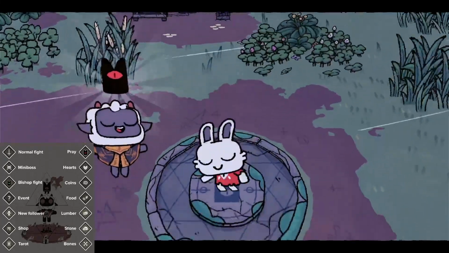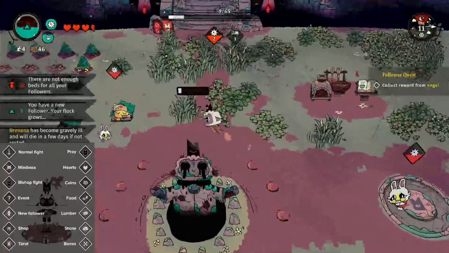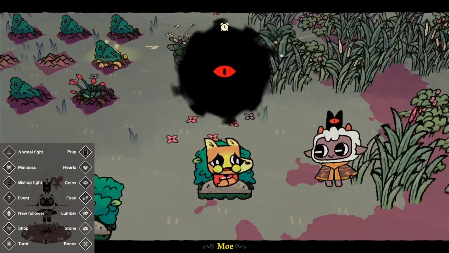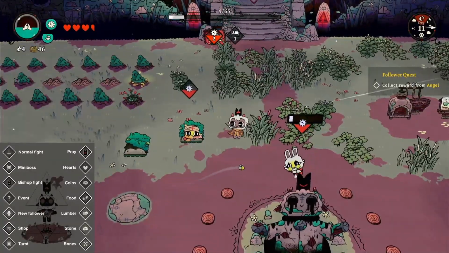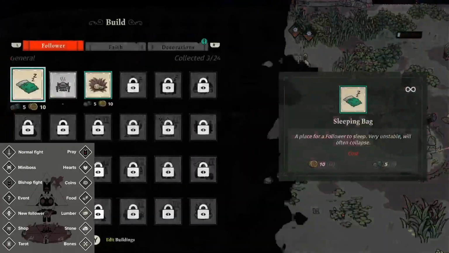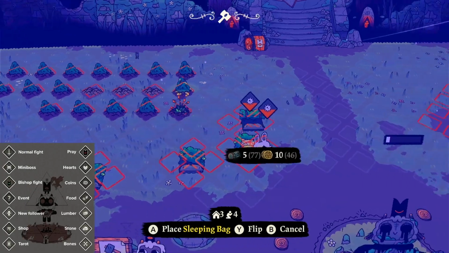Now let's build another bed. Let's build another bed. We put that one on bed rest. Let's see how he's doing. Or she's doing. Still sick. Okay, let's build a bed. Let's put these guys on bed rest. Hopefully they don't die.